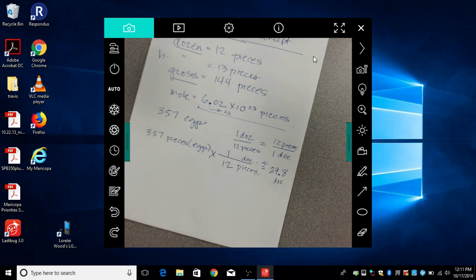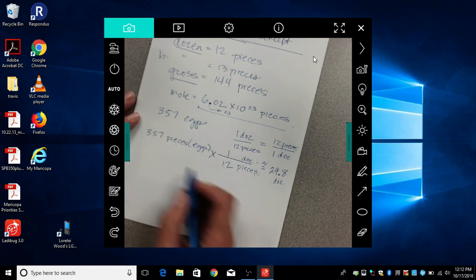So if I said, all right, I'm making these whopping huge omelets, and these whopping huge omelets are 12 eggs per omelet, how many omelets can I make? 29, maybe 30 if I kind of cheat a little bit on that last omelet. Right, yes, human error. There we go. All right, we could do it the other way.